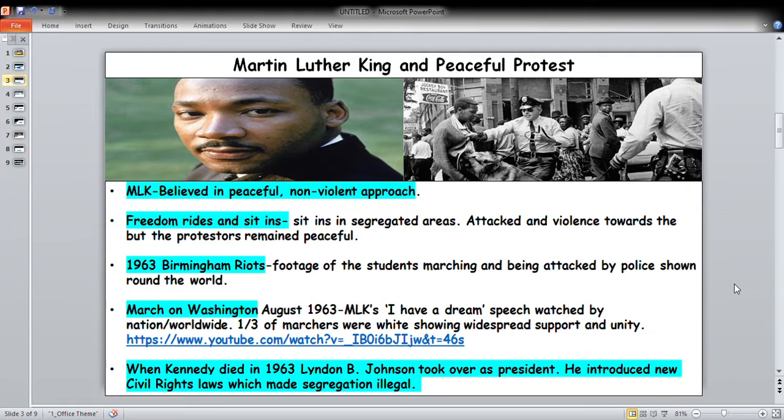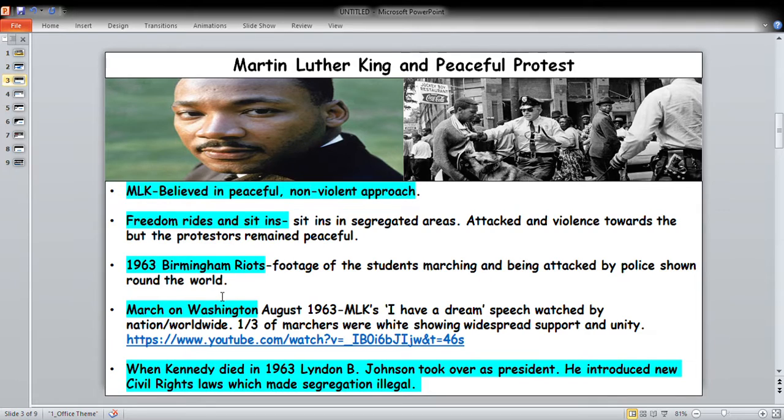People across the world are appalled that America in the 1960s are not treating their African Americans and their children in a fair way. This dog here is attacking a black man. Presumably the police feel that it's going to be a good way to try and stop him from marching. Now, as we know, Martin Luther King is following this peaceful approach, so the fact that these images go around the world show the intolerance, and it begins to undermine the status of the white Americans, the white establishment.